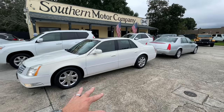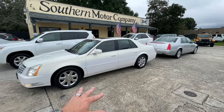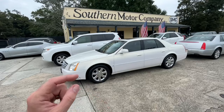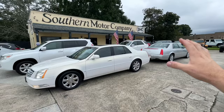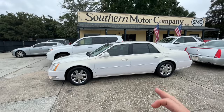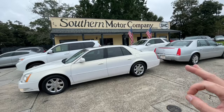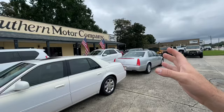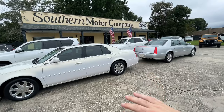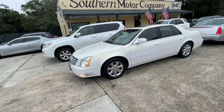All right, let's go ahead and get this review started today here at SMC. I'm Chad. Now here's the differences in the two vehicles — they look pretty close to the same body style. The silver one is a 2009 model, and the white one is a 2006. That's really the main difference — the years. Also we have a difference in mileage: the silver one has right around 110,000 miles, and the white one has about 103,000 miles. Both are just a little bit over the 100,000-mile mark, both have chrome wheels, a little different style of rims.